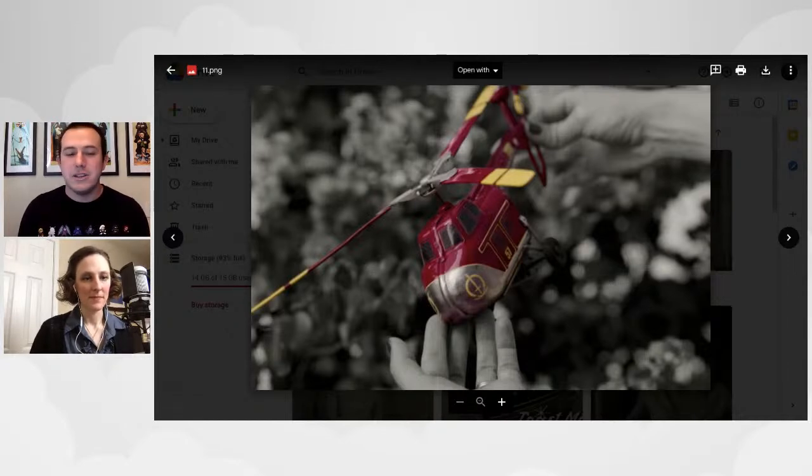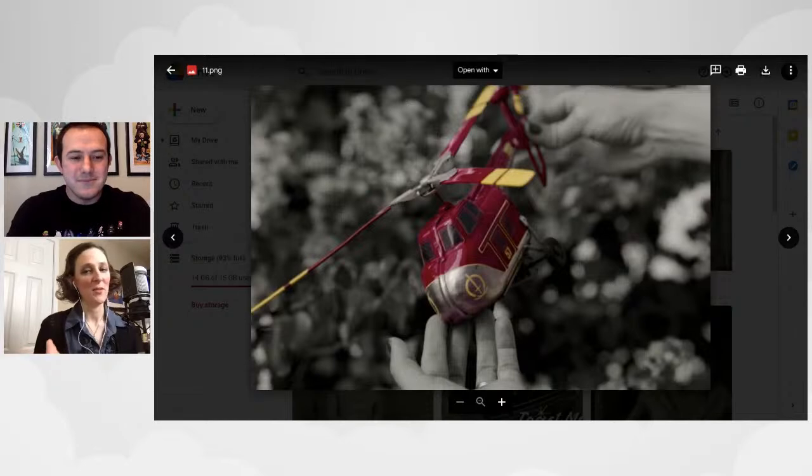I have to point out another Easter egg on the helicopter here. The number 57: Vision's first comic book appearance was in Avengers number 57. So again, nothing's coincidence with Marvel. They like to throw every possible little Easter egg in there. So that was really cool. I initially thought this was going to be the Tony Stark reference just from the trailers because of the coloring. That's where my mind went. But obviously, as we can see, that's not at all what it is.